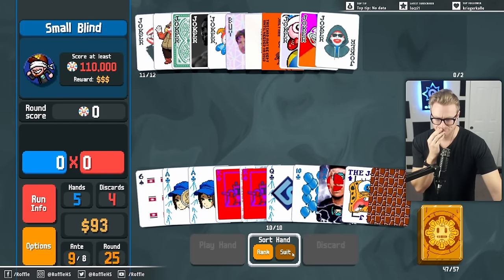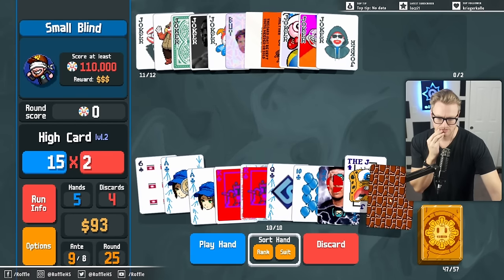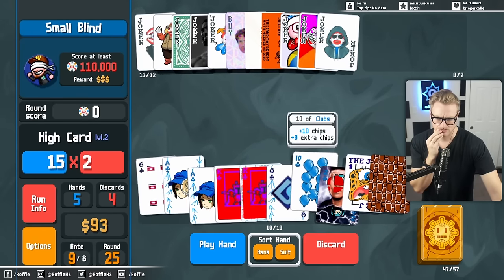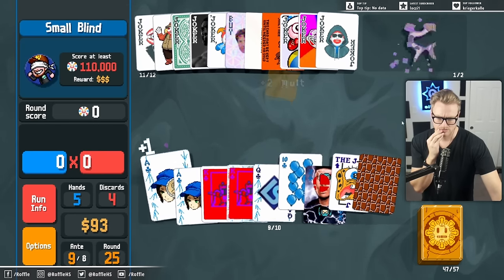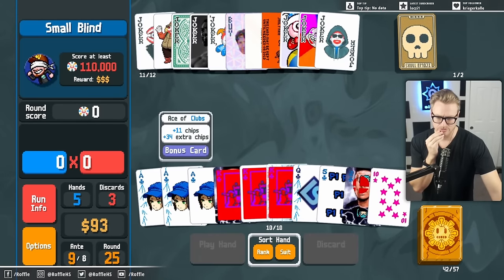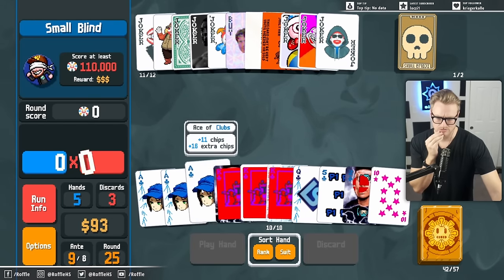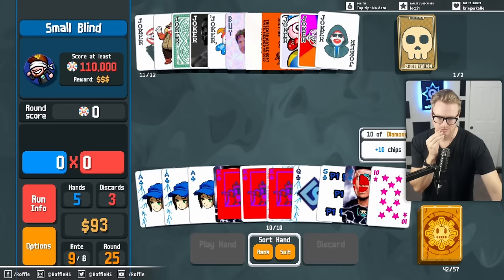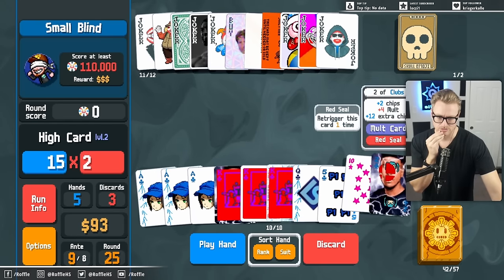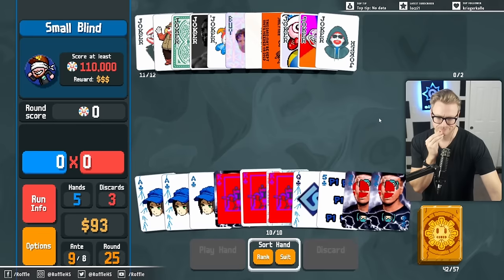They're all clubs, so let's discard this. Skull emoji. Anything with a seal? You, no. You, no. You, no. This has a seal. I guess we could get some more red seal twos.